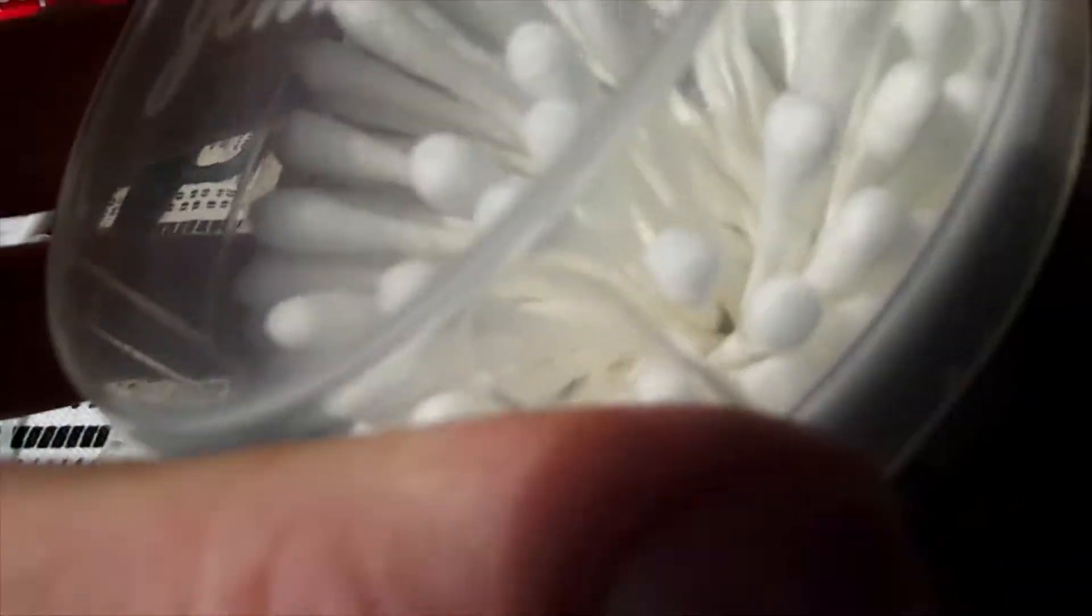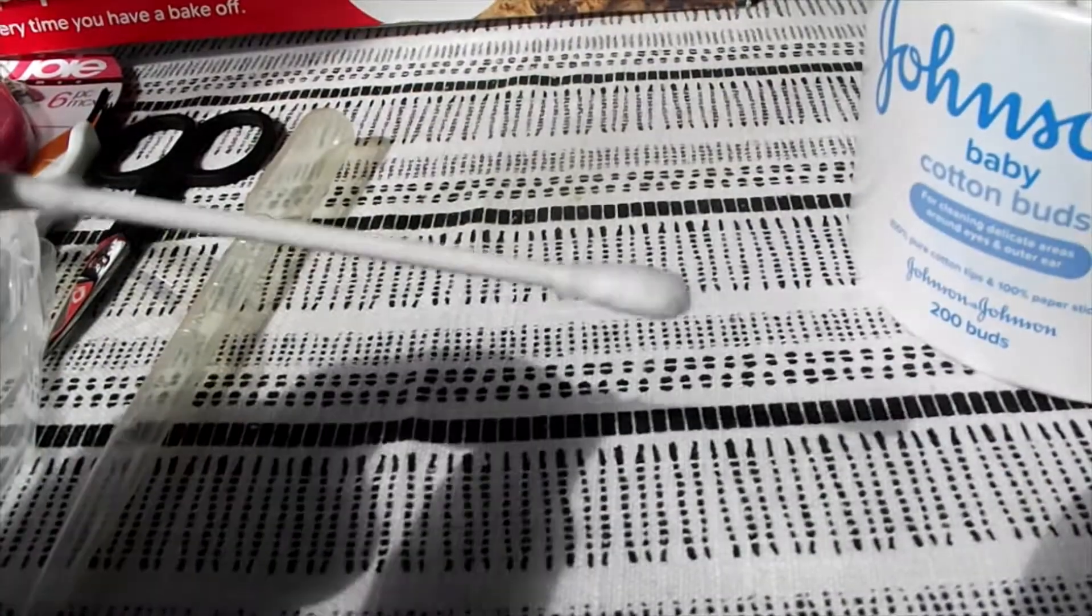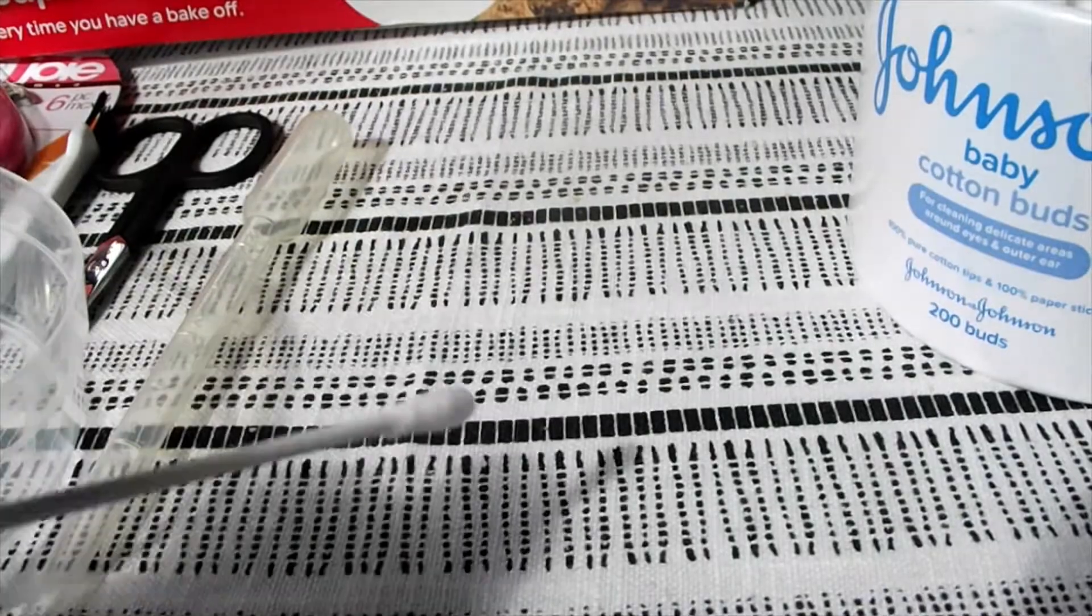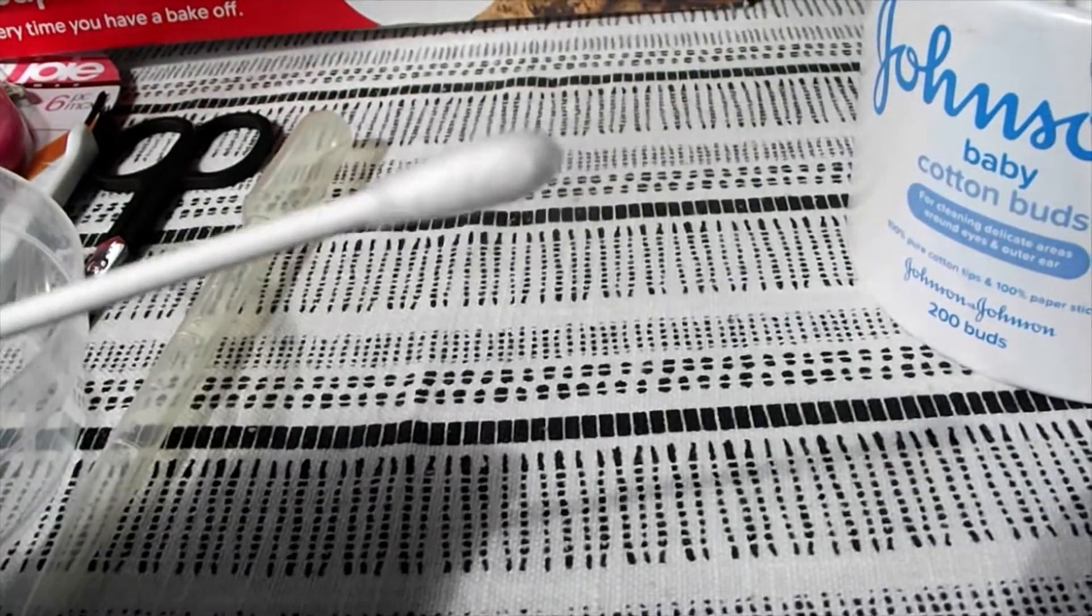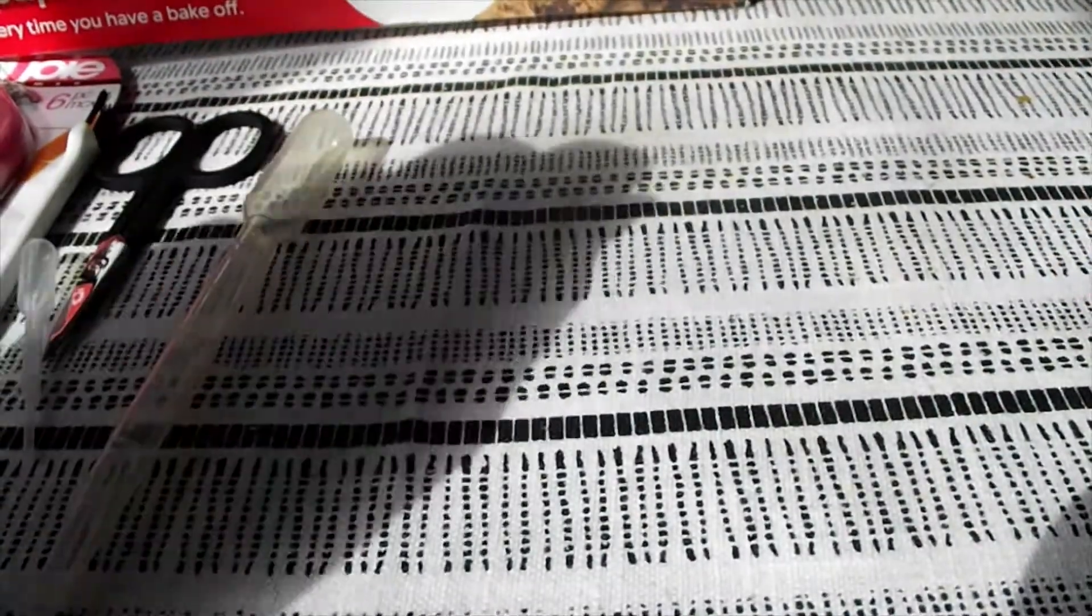Earbuds. Absolutely essential again. When they're wet on the end, you can pick up trash, bits of rubbish, stuff sticks to them. You can roll stuff onto them. So useful for cleaning up, getting in, accessing things.